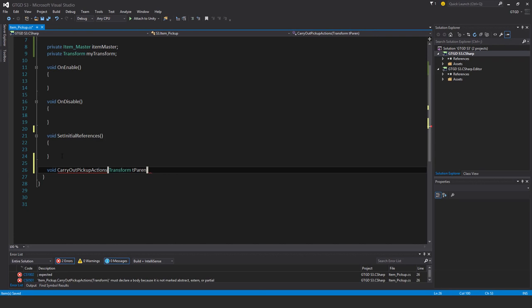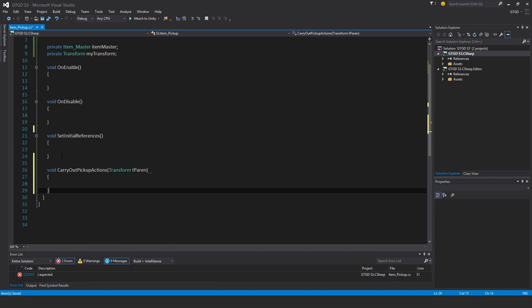So this transform that gets passed in, it's the transform that will become the parent of the picked up game object, and that is the first person character. And this is going to be called by an event, and that event is event pickup actions, and that one itself will be given a transform, which is going to be the parent transform, and that comes from the player detect item script. So we'll make a visit there by the end of this, and just uncomment a line of code, and whoops, I've got the T there, so let me just fix that.